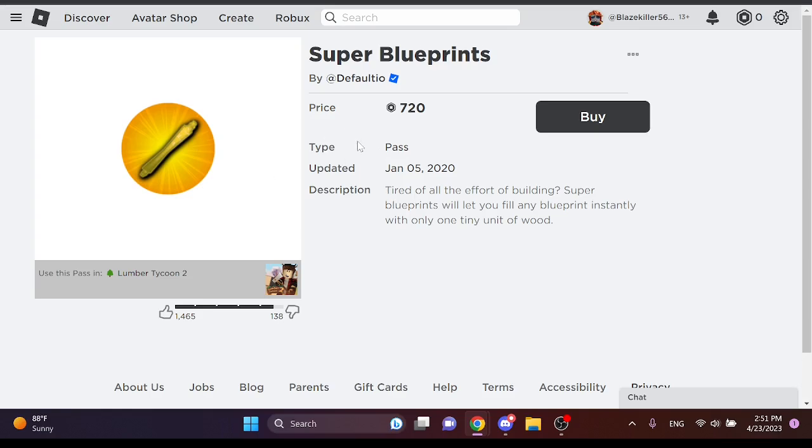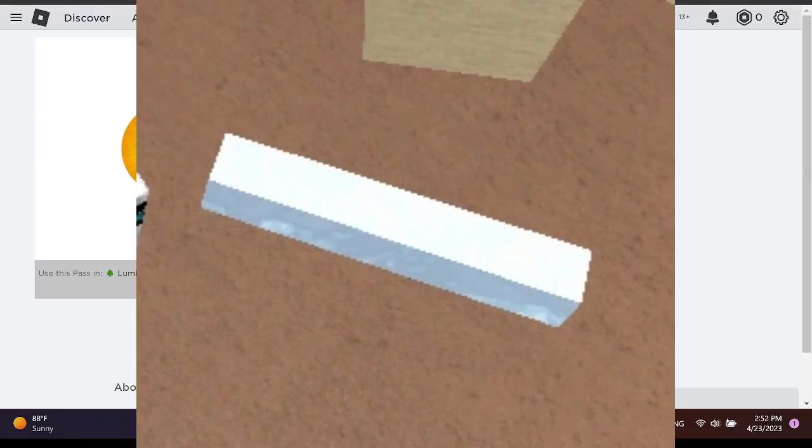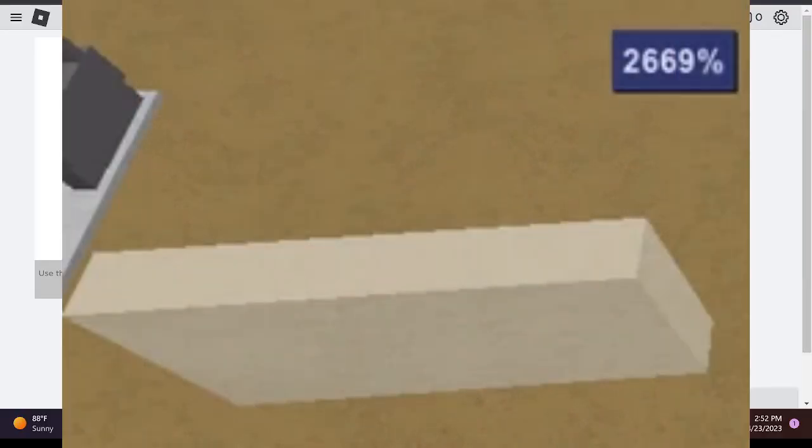It changes the visual aspect of the blueprint book. The typical blueprint book is blue, and now it's the gold color. When you open it up, the UI for the blueprints will also appear gold. Your plot will also change color from the ground brown color to a brownish green color. I'll try to find a picture I can post on the screen to demonstrate that.